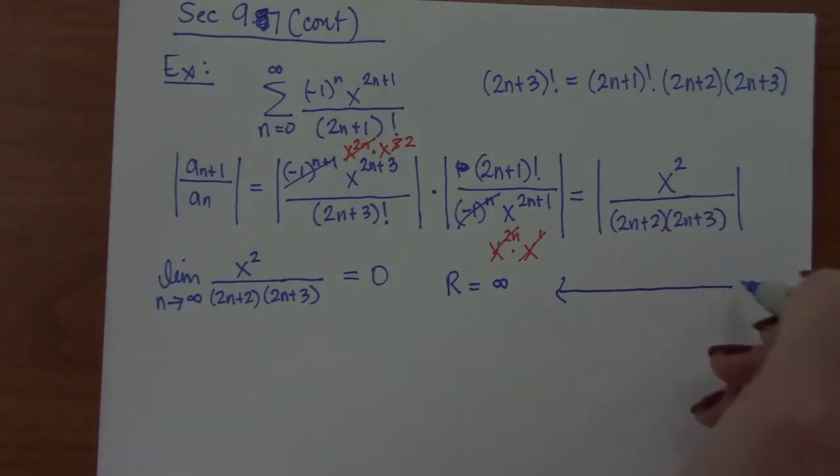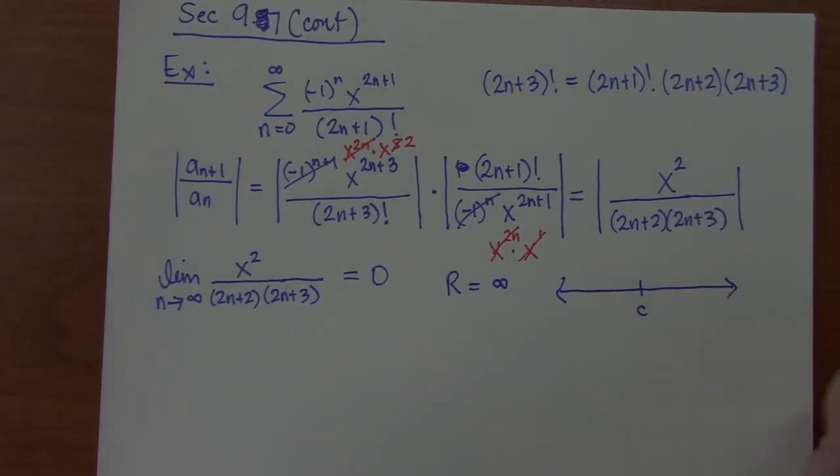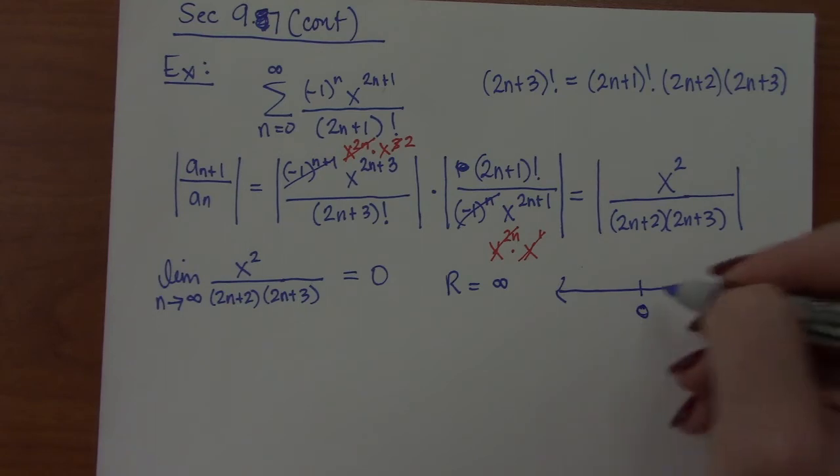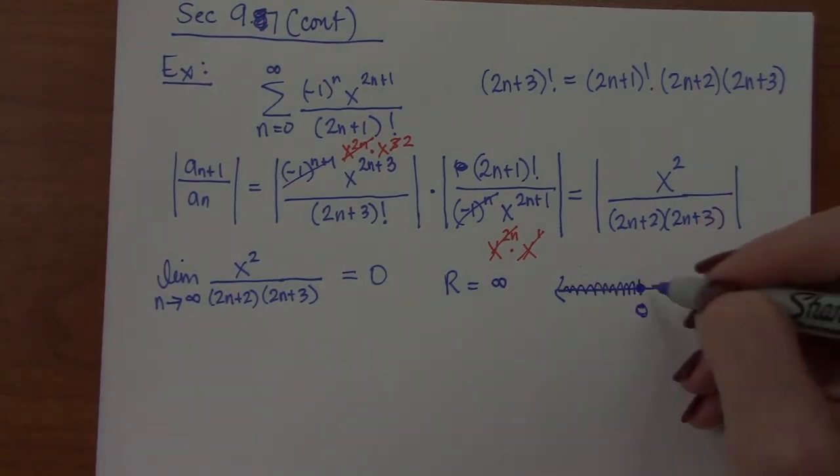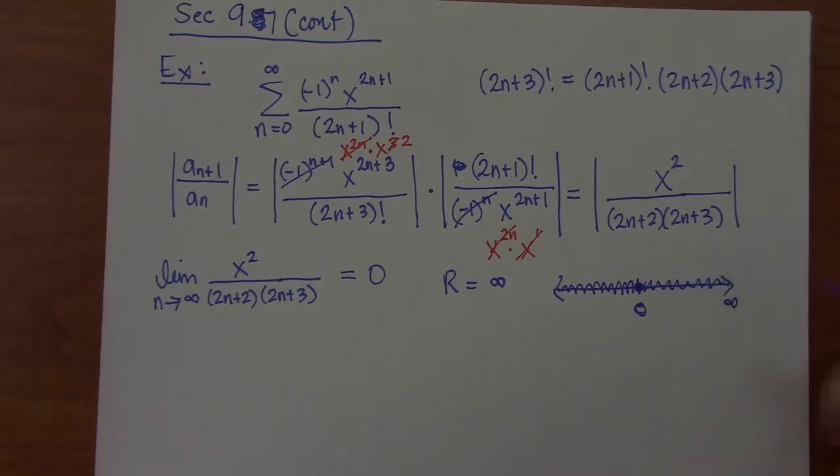So we can demonstrate that on a number line. This function was centered at 0. The center works, but so does every value of x from positive infinity to negative infinity. And remember, we measure the radius from the center out. So this is what an infinitely long radius would look like. This thing accepts all values of x. And if you know the domain of sine of x, because I cheated and told you that's what this was, sine of x accepts all values of x. So it shouldn't be crazy that its polynomial will as well.